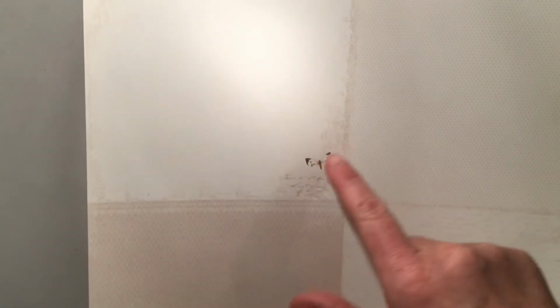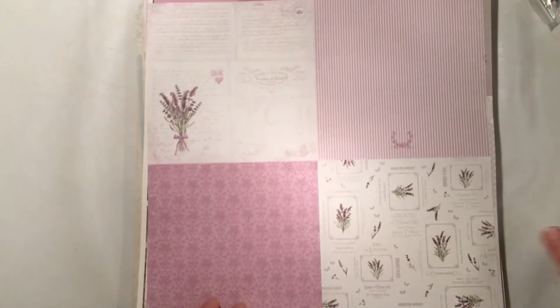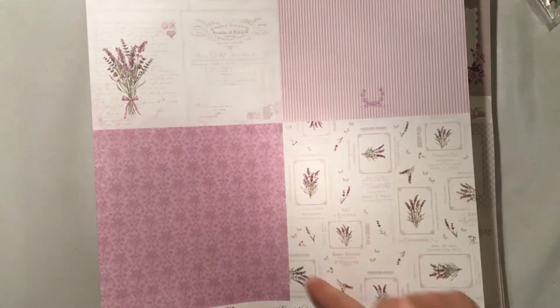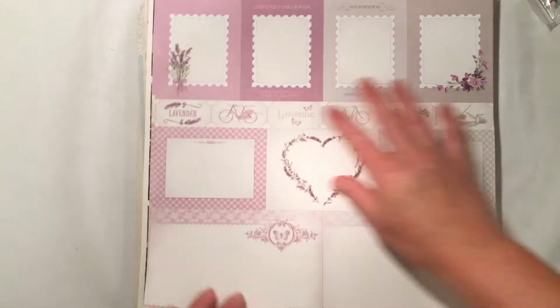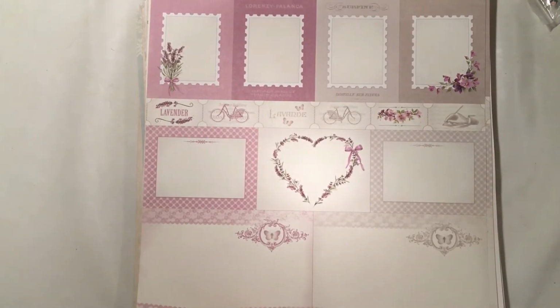Then this one is A Day in May. And this has got very soft script in there. And this again with the butterflies. It's just so pretty. I love this paper. This is from Scent of Lavender. And I will have some more of these. Like I've got this one in a large paper as well. So these will be great for card making. Again, this as well. This is again from Scent of Lavender.